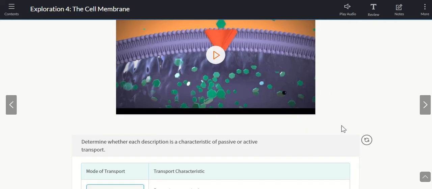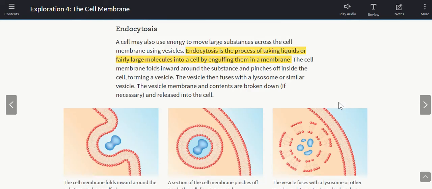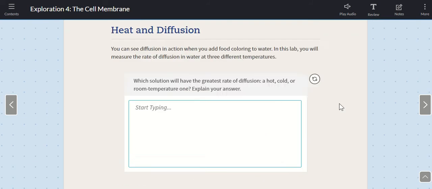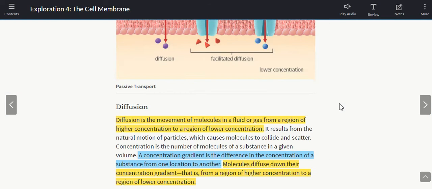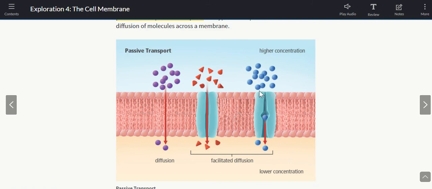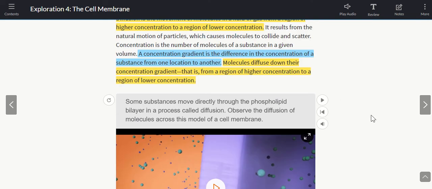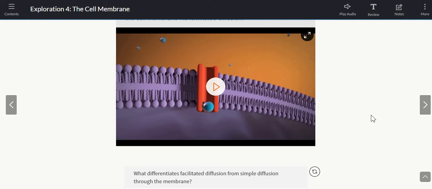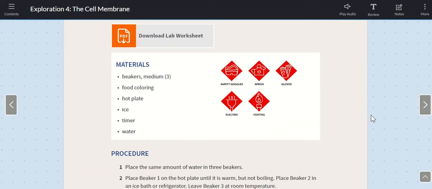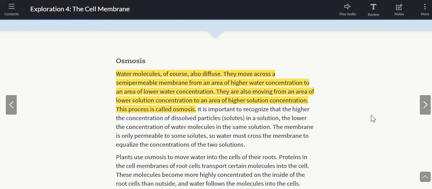Now, right here is another video that I would highly recommend that you watch. But I want to go back up to this picture because in this picture, it's showing you an example of a protein that's going to help with this process of active transport. What this protein is basically doing is it's opening on one side and closing on the other. And when it does this, it's forcing molecules from a lower area up into a higher area. All right. Now, this is called a proton pump. And this happens a lot in our muscle cells, where our muscle cells are needing to stockpile sodium and they're needing to eliminate potassium. All right.